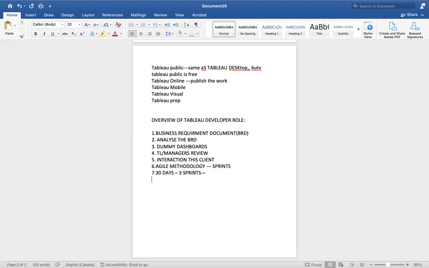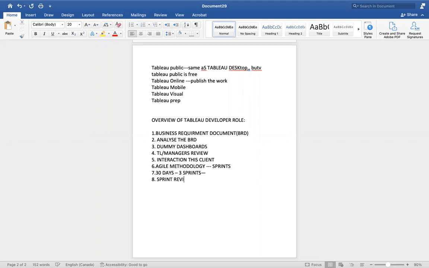So that will be planned, and then after that we will start the work and complete it. Sir, what is agile methodology? Yeah, agile methodology is a different concept. These are the methodologies which we use once you enter the IT field, like waterfall and agile. I will discuss them briefly in the later classes. Okay, sir.